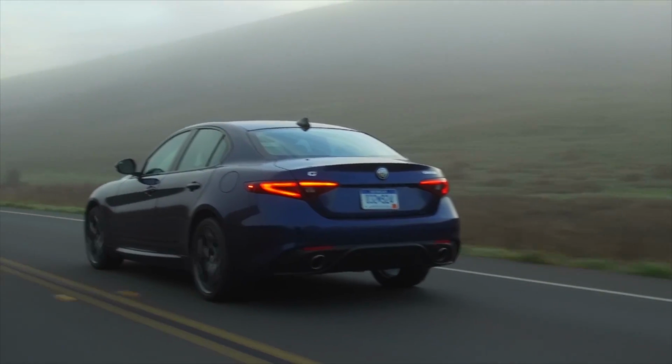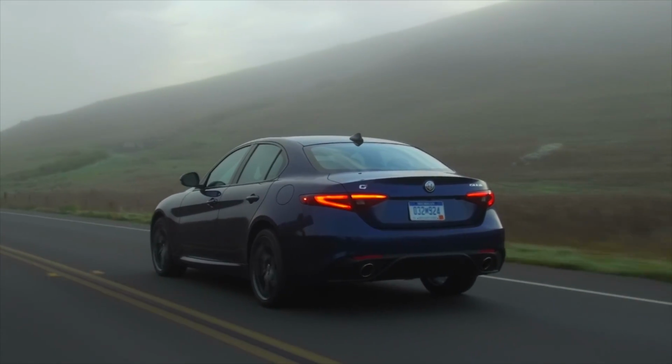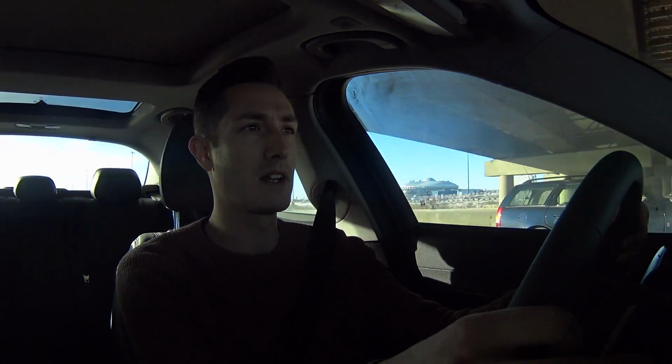So as long as you've got about 2,500 or 3,000 revs on the clock here, you're good to go, and there's power right up until the red line. On that note, something slightly disappointing with this power unit is the exhaust, and that, well, you can't really hear it at all. So definitely quiet on the highway and very civilized around town, but for a car with 280 horsepower and over 300 foot-pounds of torque, that's going to sprint to 100 in just about 5 seconds. I'd like a little growl, a little reminder that you're dealing with a car that's got some power.